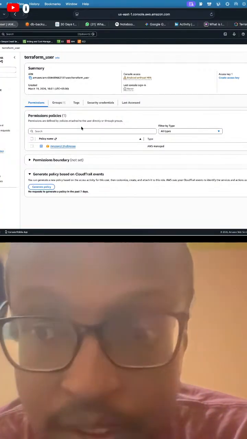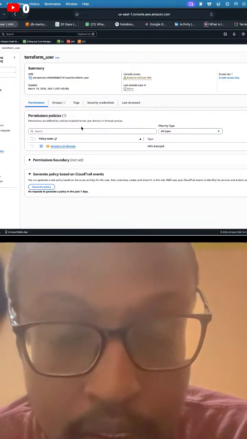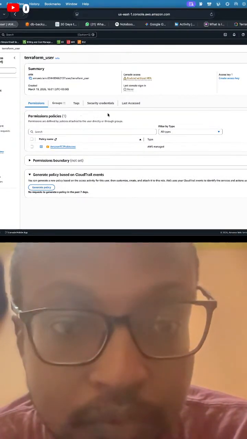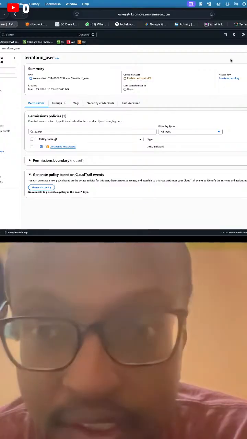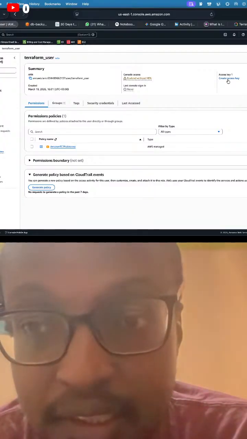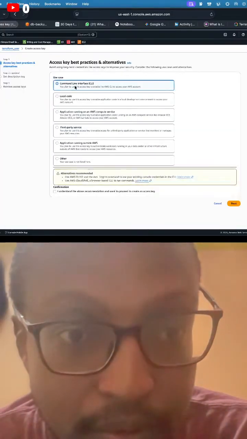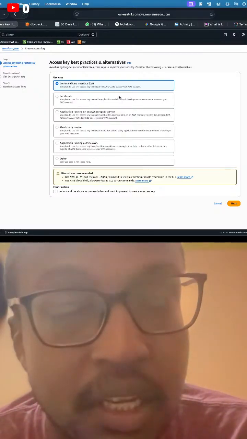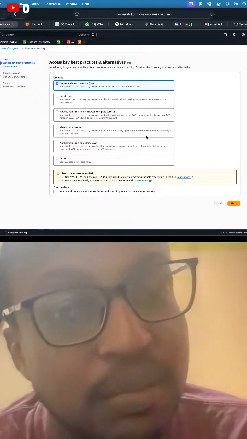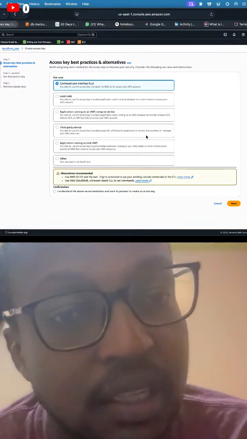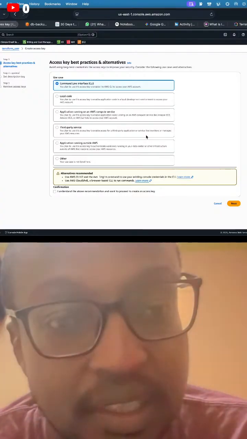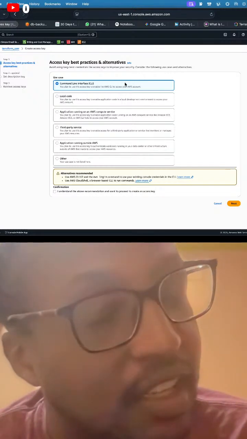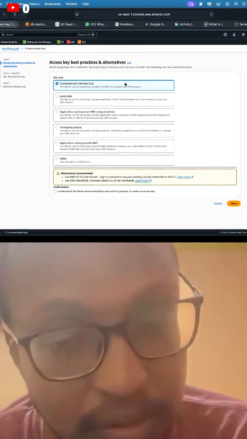We want the user to log in, but before they log in, let's create an access key. We are going to use it. So we select CLI. We are selecting CLI because Terraform is able to detect the credentials in the CLI and use them.